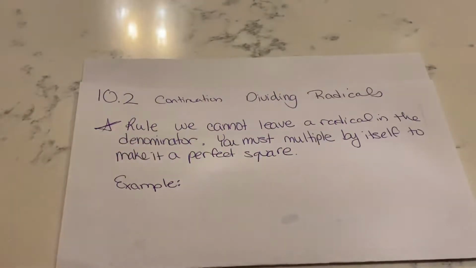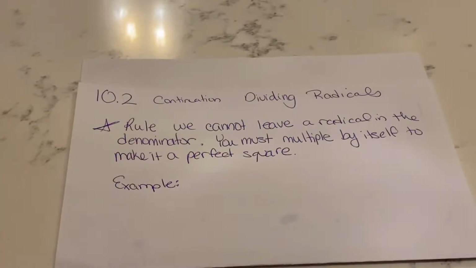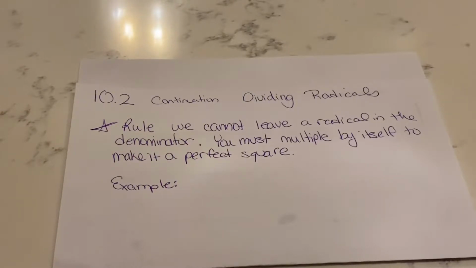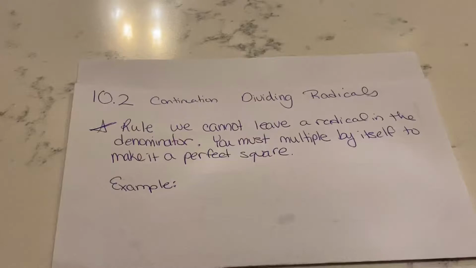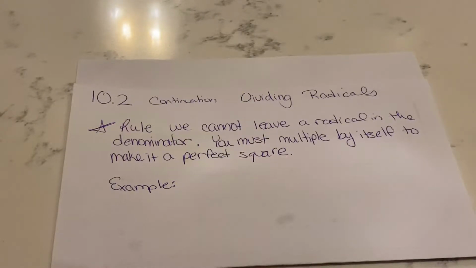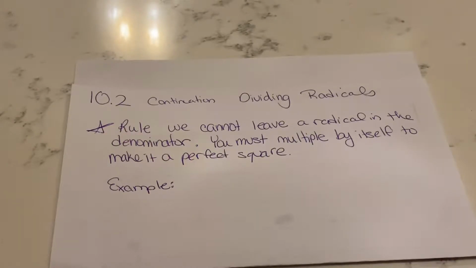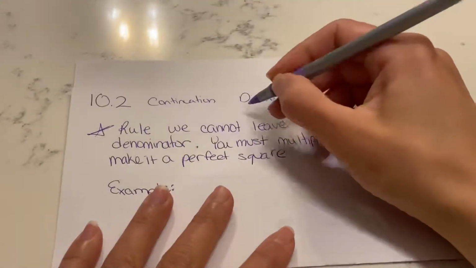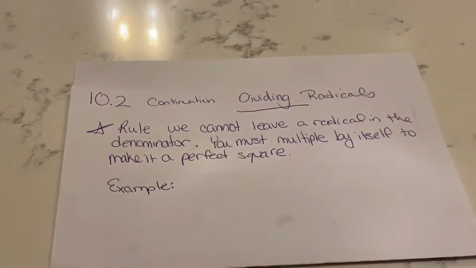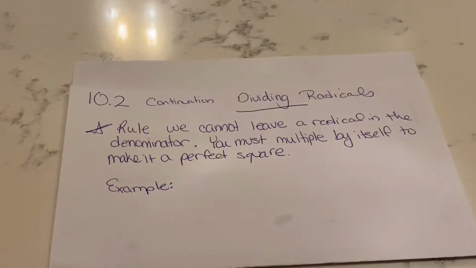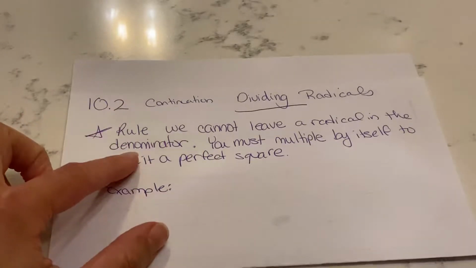All right, so today's lesson is going to be just focusing on dividing. On Tuesday when we met up, we refreshed our memories in simplifying radicals and multiplying radicals as well. So today our main focus is dividing, okay? And when we are dividing radicals, there's a rule that you need to remember, okay? The rule basically states that you are not allowed to leave a radical in the denominator, okay?